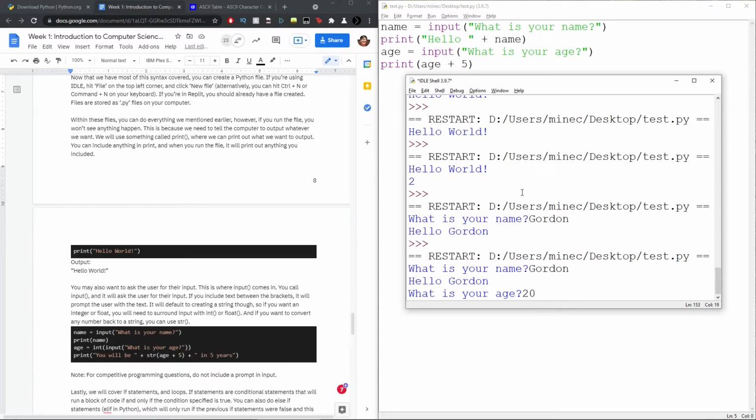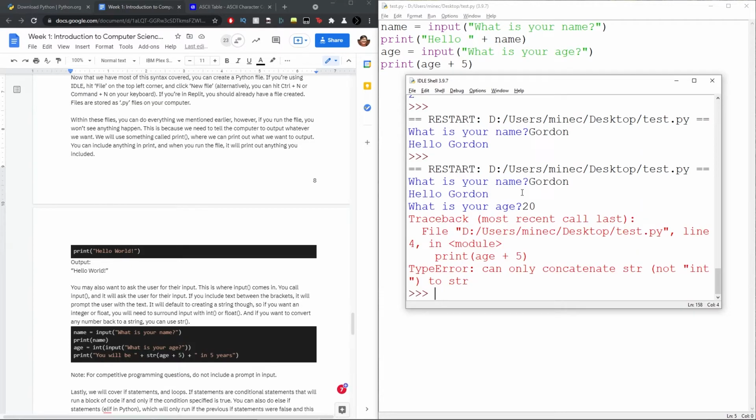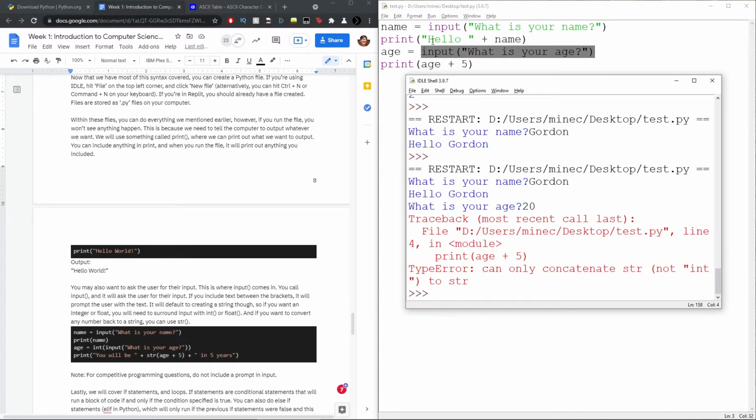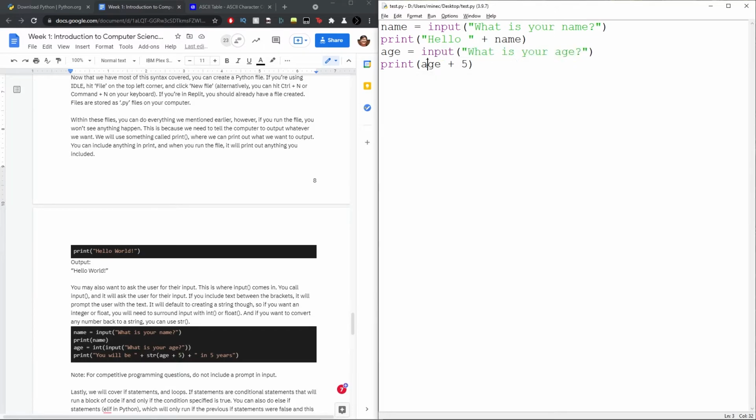It'll say 25? If I run it, it gives me an error because you can't add, this is a string because I didn't specify that this is a number. The computer only knows that this is a string because by default it's a string. So you can't add strings and numbers together. It'll give you this error saying you can only concatenate strings with strings. And that's what's happening here: it thinks that we're trying to do string concatenation. So it's doing a +5 to a string, but you can't.